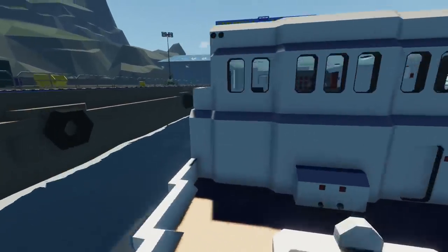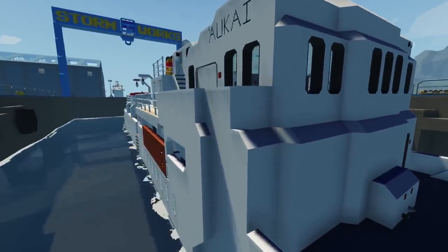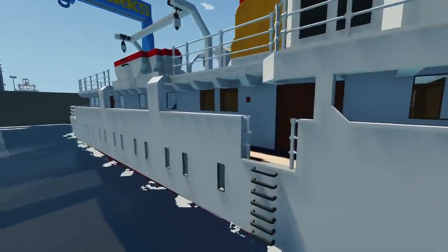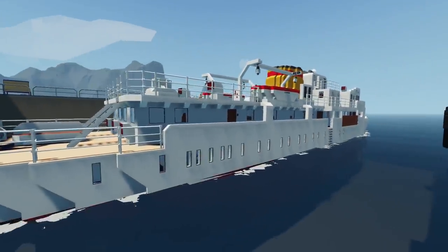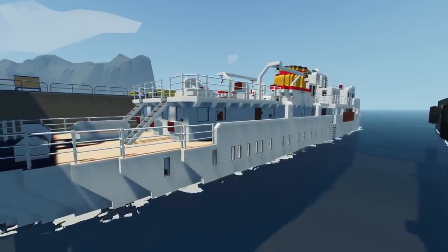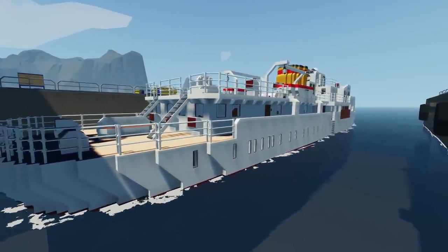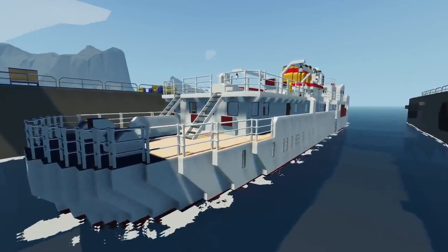So we're going to be checking out a very, very awesome advanced ship. It does look a little bit laggy right now, but it should get better once we get out to sea. This thing is, I guess, just called a passenger ship, but to me it's like a little mini cruise liner. This thing looks absolutely amazing. It's an advanced ship, and we are going to try to survive on this thing.